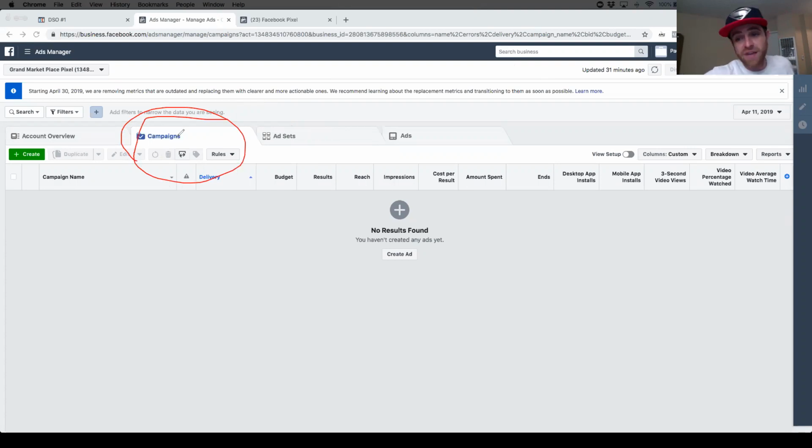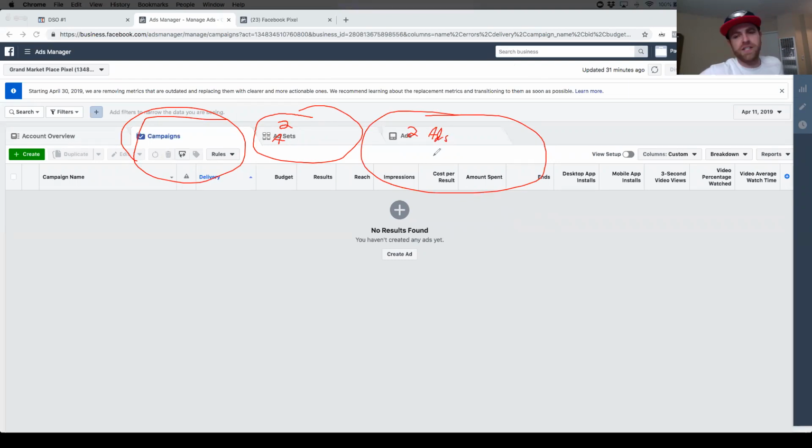And within that campaign, we're going to have 2 separate audiences, okay? And then we'll do 2 ads in here with the same image and same copy, just targeted to 2 different audiences.